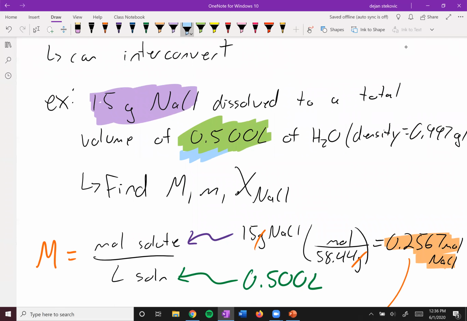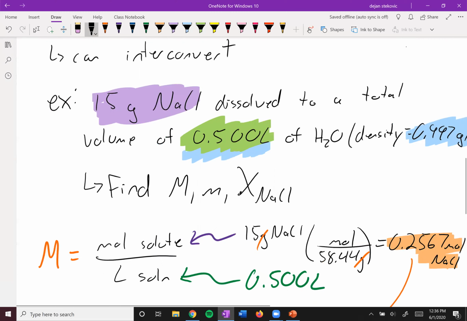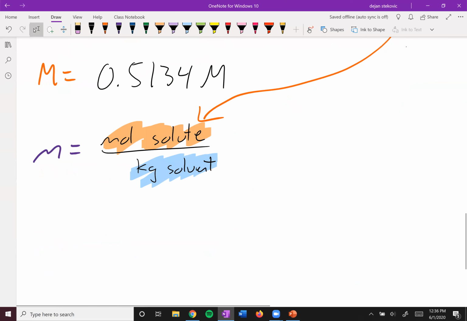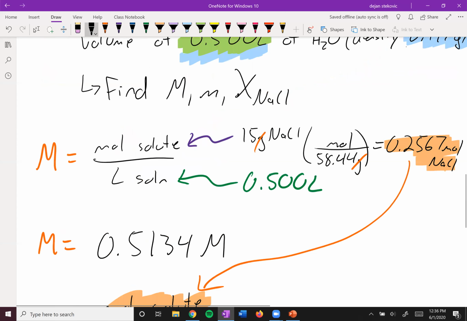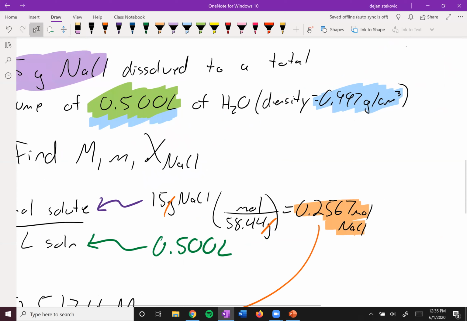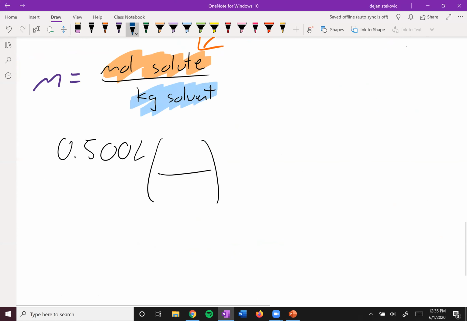We're given a volume, and then we're also given a density. Remember, density is a conversion unit that lets us go from volume to mass. So let's check out how we're going to do that. We're going to start off with a thing that isn't a conversion unit, and that's our 0.5 liters. We see that our unit of density is grams per centimeter cubed. So we have to get our volume to centimeters cubed, so that way it'll cancel out.